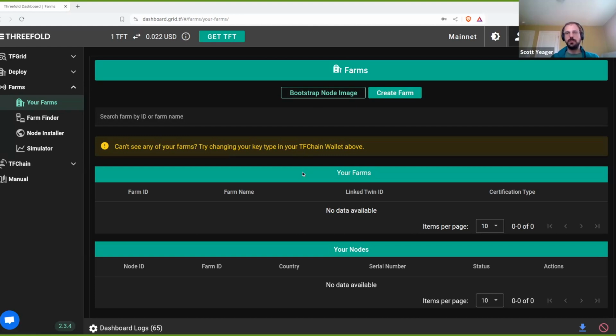If you're a farmer, you'll probably already be familiar with this section. The node section shows more or less the same as what we see inside the node finder, but it just shows the farmer's nodes. So it's kind of a shortcut. There's also some information here about previous minting cycles and minting receipts that the farmers can download. So I won't show that all in detail because I don't have any farms linked to this particular account, but it's fairly self-explanatory. If you have a farm, you can come in here, just click around a bit.